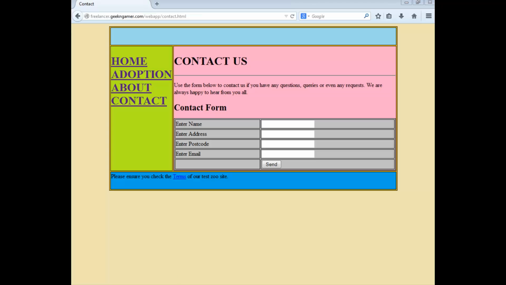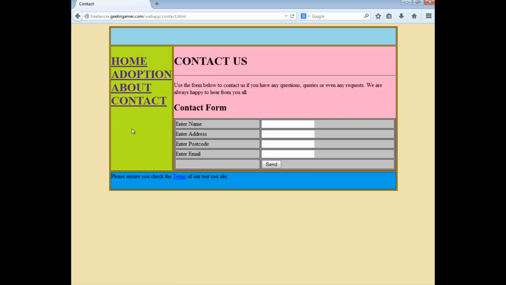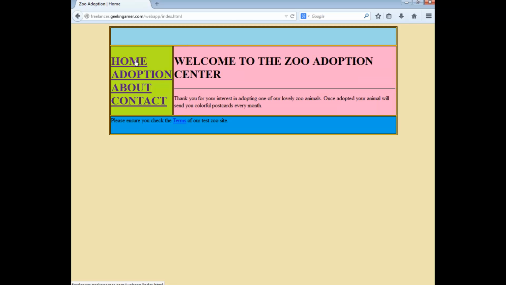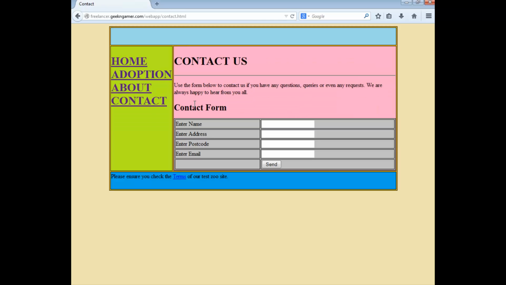Before doing that, let's try and actually think of a scenario, something that we can actually use. Since we navigate to the index page when we navigate to the URL, the first thing we'll do is click on this contact link. The next thing we'll do is try and print this heading out. After that, we'll populate this address field. We will then click on the adoption link. After that, we'll click on home, and then after that, we'll click on about. We'll maybe print out this line of text here, and then we'll click on the contact link again.